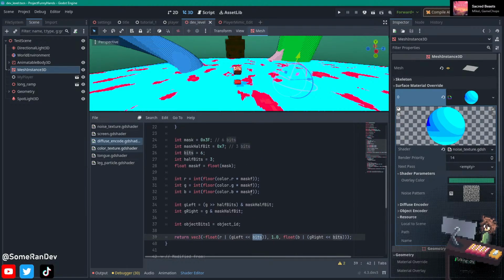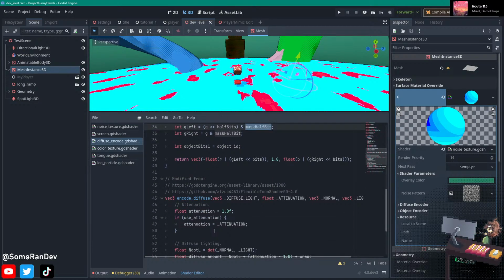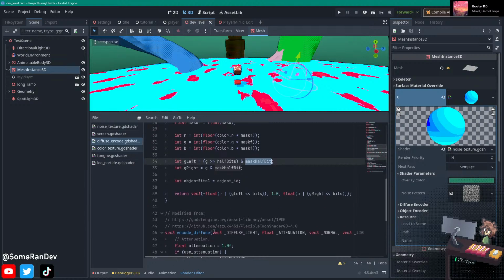Bits is only 6. There's no value G left could be. There's no value this could be that would make it so I'm affecting bits that are not negative.